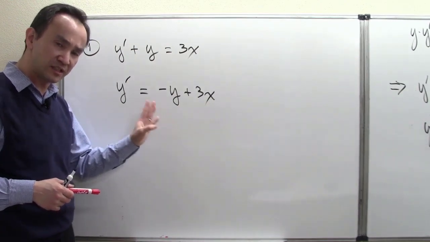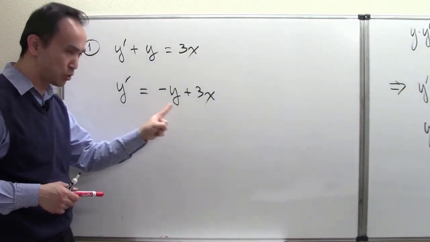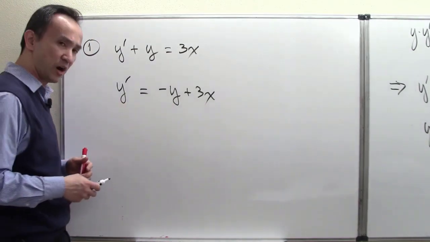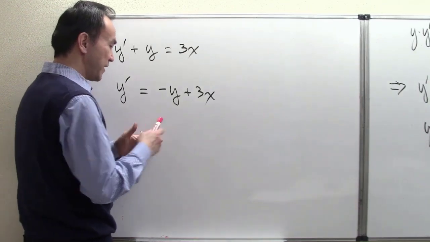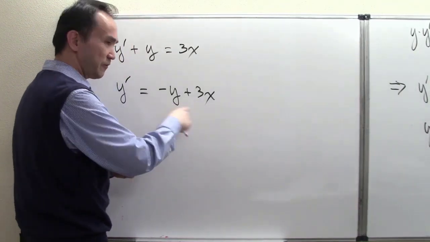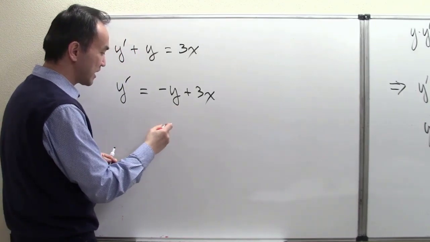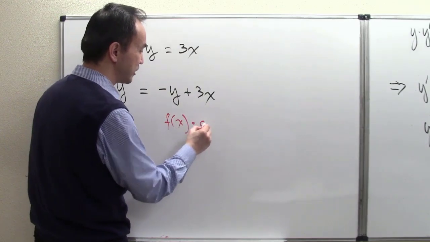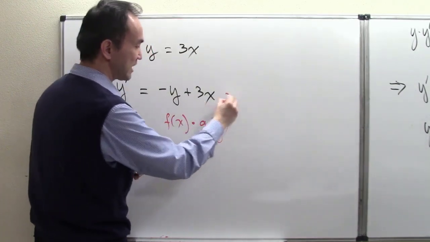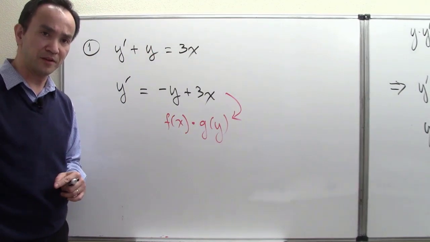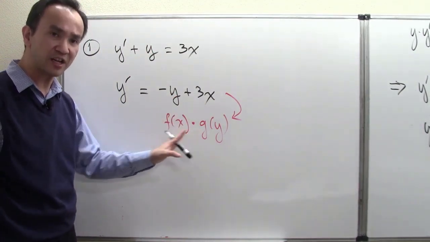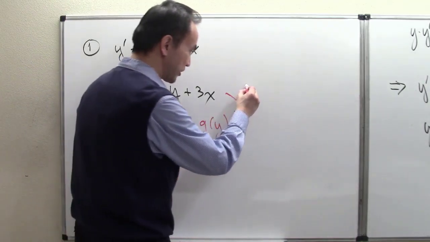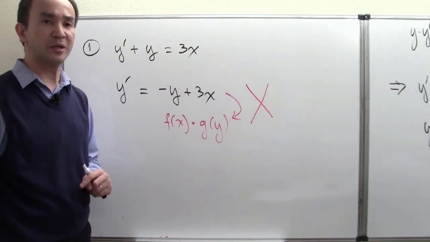But with this equation currently, the expression on the side opposite the y prime, we fail to factor it, we fail to turn that into the form where it shows the product of a function f of x and a function g of y. We fail re-expressing that into a product of a function of x and a function of y separately. And that's why this equation here is not a separable equation.